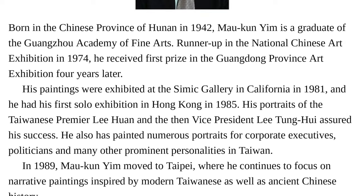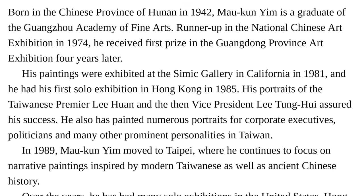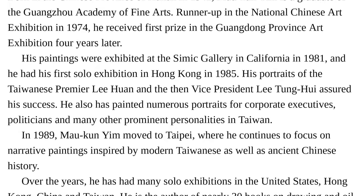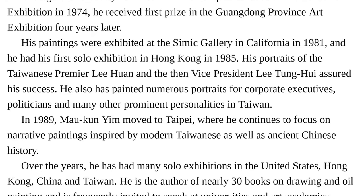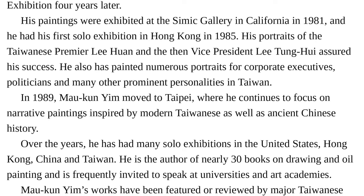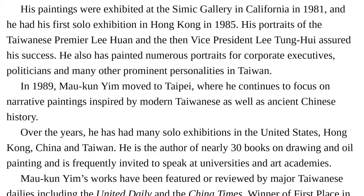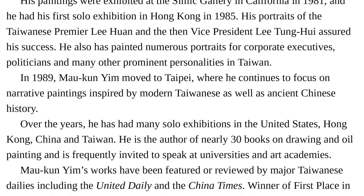In 1989, Mau-Kun Yim moved to Taipei, where he continues to focus on narrative paintings inspired by modern Taiwanese as well as ancient Chinese history. Over the years, he has had many solo exhibitions in the United States, Hong Kong, China, and Taiwan. He is the author of nearly 30 books on drawing and oil painting and is frequently invited to speak at universities and art academies.